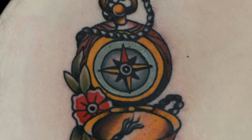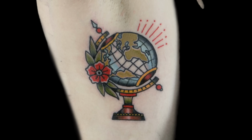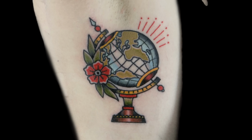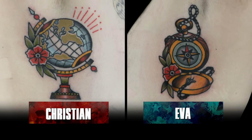This thing is such a precise tool, so the variances throughout this thing are very obvious. Christian, you immediately thought a lot smarter. You do yourself a favor by offsetting that circle in those little placeholders. Christian takes it. It's simple, it's clean, it's bold, it comes across much cleaner. Winner of this head-to-head is Christian. Congratulations.